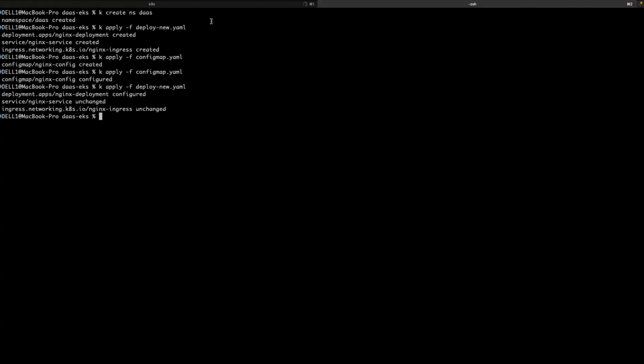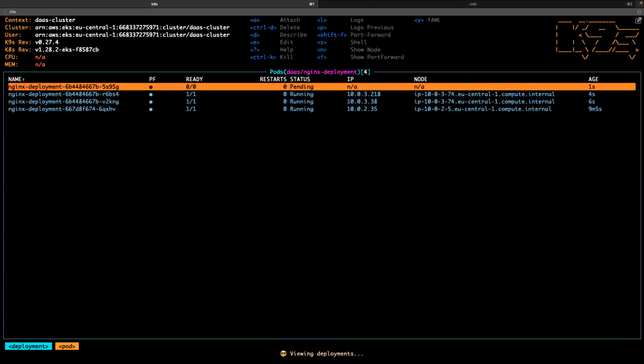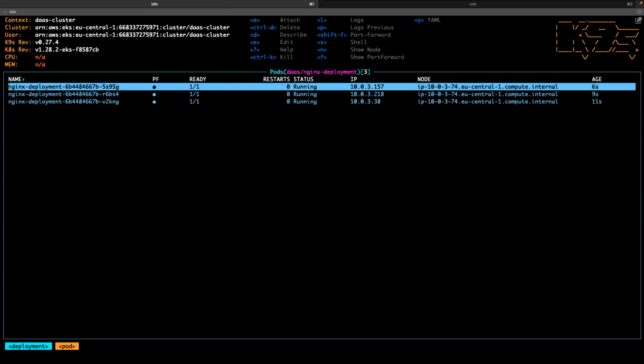So now I have updated my deployment. Let us check if the deployment has been updated. You can see the containers are now recreating, some are terminating, and all my containers have been recreated. Now, let's go into the container and look at if we have our environment variable that we have specified. I have logged in into my container now.